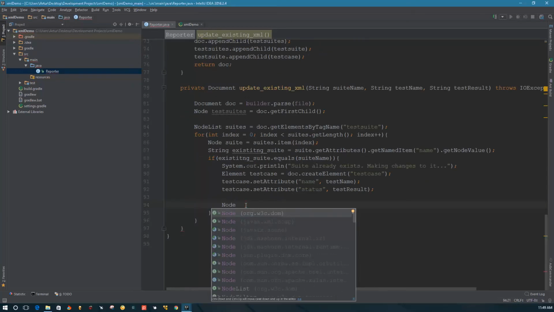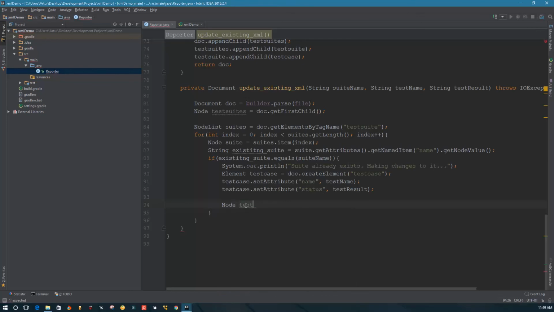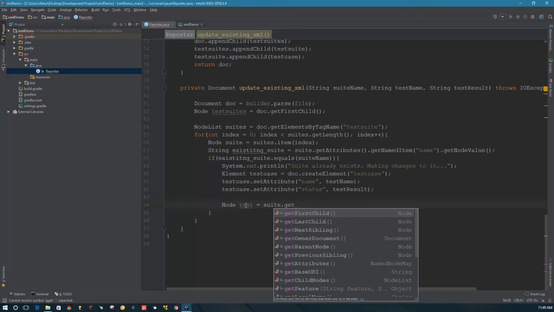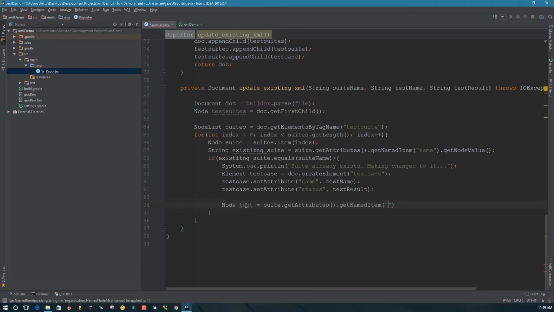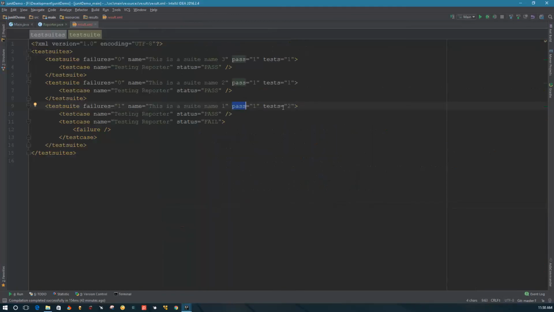So here we're going to create a node for the test. And we're going to say suit get attributes, get named item tests. This is basically an object that will represent this attribute.